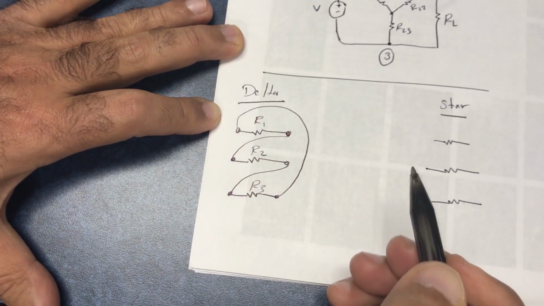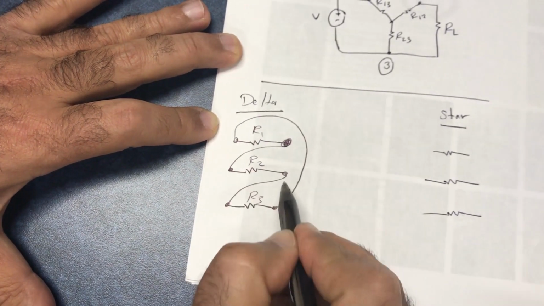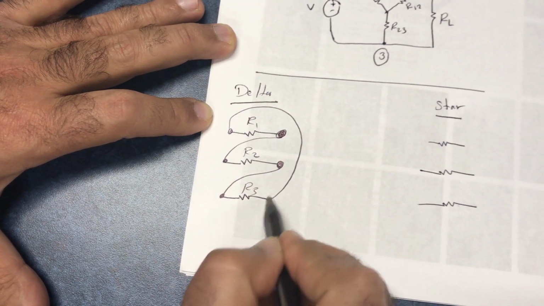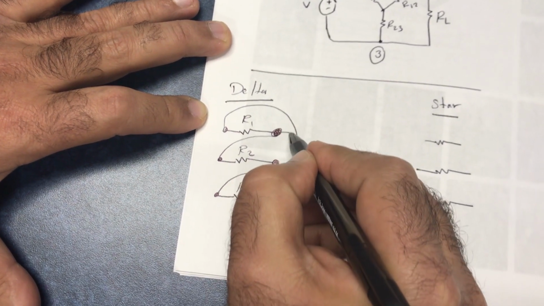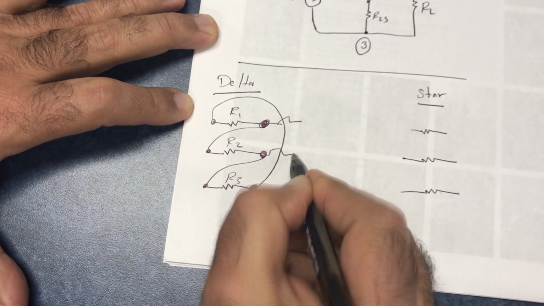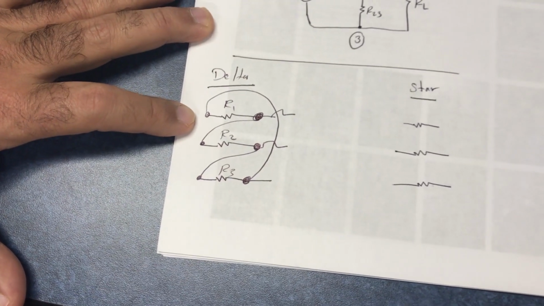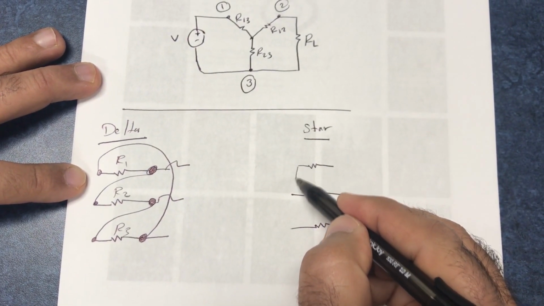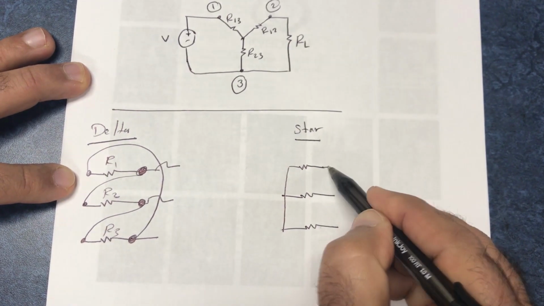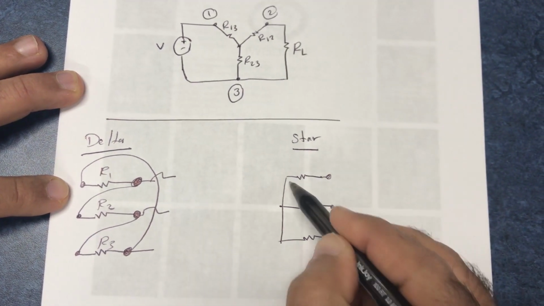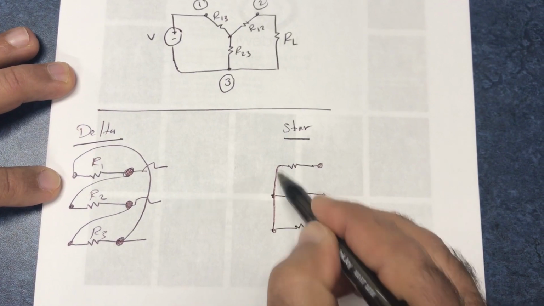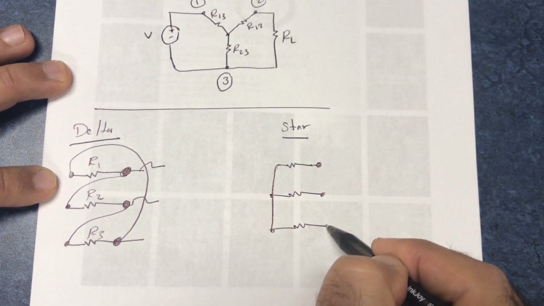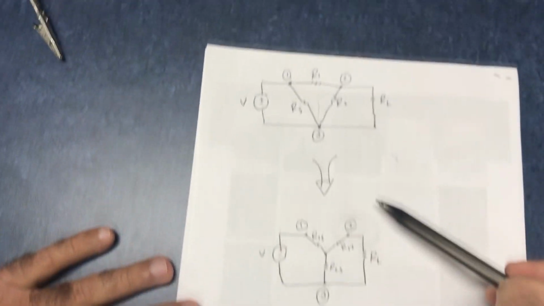At that time, I'll have three different nodes. I have this, I have this, and I have this. So this is considered as one node, and this is considered as another node, and this is the third, and I have a closed loop. In case of star connection, I will connect all ends, or I will collect all of these, it doesn't matter, and all of these are connected to the same node, and they are free from here. Today, we will talk about these two different circuits.